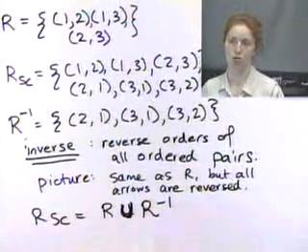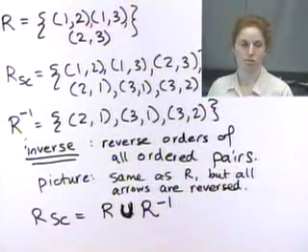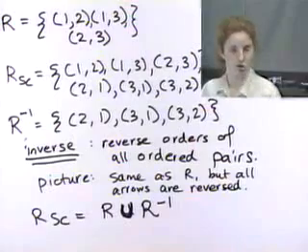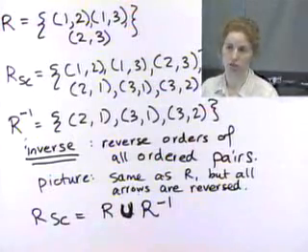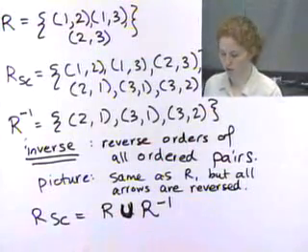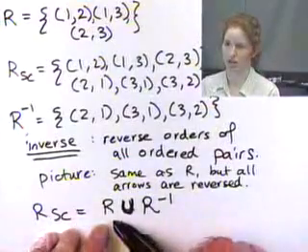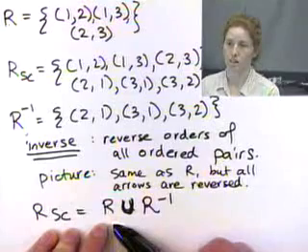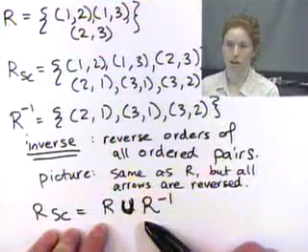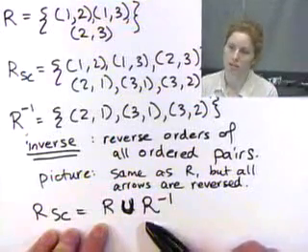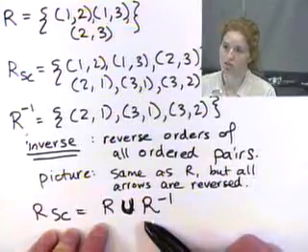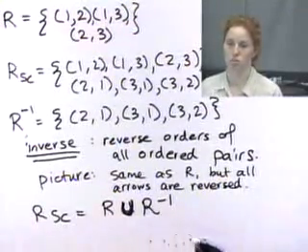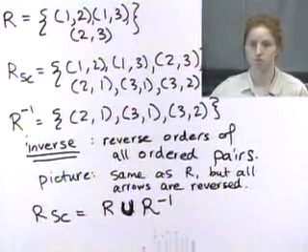And then the last thing we'd have to do is prove that it's minimal. So we do it by contradiction again. We suppose not. Assume we can take a point out. Same exact thing as before. We can't take any out of R because then R is not a subset anymore. And we can't take any out of R inverse because then it's not symmetric anymore. So you've got the same exact proof, you just have to do a couple little extra things.